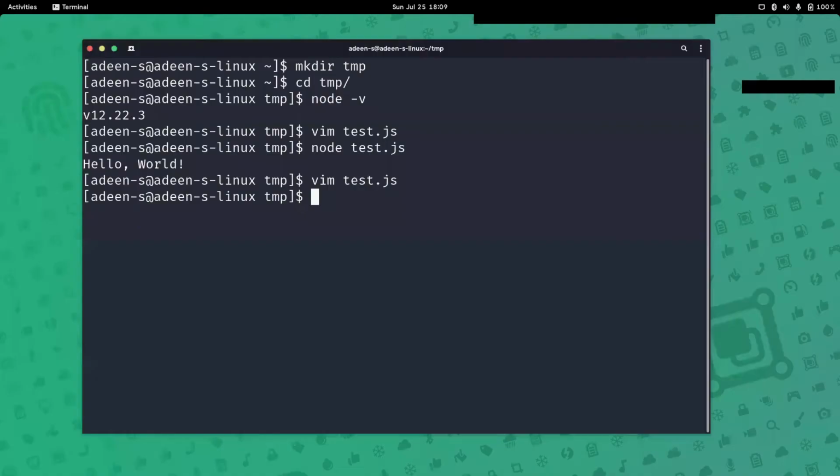Now, coming back to our code, we will mostly be discussing today the syntax that is available to us as part of the ES6 standard. ES6, think of it as a version of ECMAScript. And this was released in 2015. And all major browsers, I mean, even Internet Explorer, support ES6 to some extent. I'm not sure about Internet Explorer actually, but Edge does support ES6. So we will be discussing ES6.